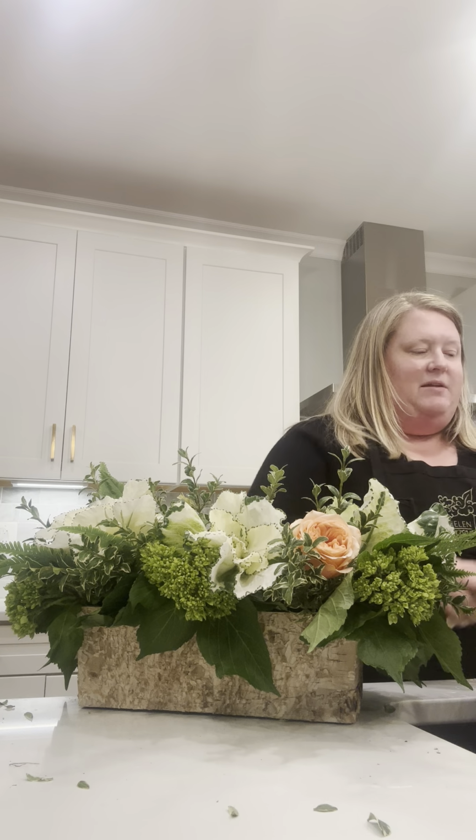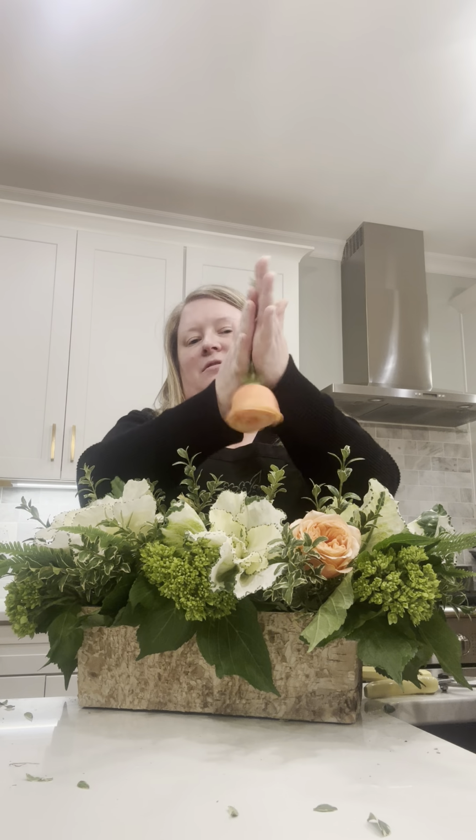So we're gonna take some time to clean up our guard petals. If you wanna get your rose to blow open a little bit faster, you can always blow on the face of it, which will relax your petals, or you can flip it upside down and do a spin like this, and that will also flare out your petals, which is very pretty.